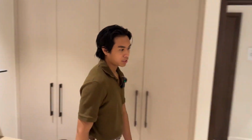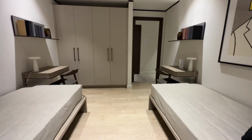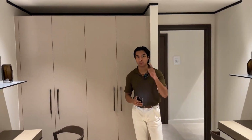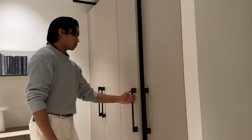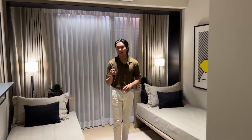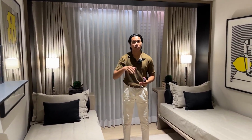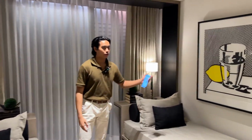And then moving on from that side of the room, you can also see that on either side of the bed, you can also put desk space to work as well. And what also comes with this bedroom is its own AC unit, as well as engineered wood flooring and your wardrobe. And also for inspiration, you could add workspace for your children on either side of the bedroom, being that Arca South is only 5.5 kilometers from BGC, where they have a lot of international schools. For this unit in particular, they also furnished it with its own art decor.